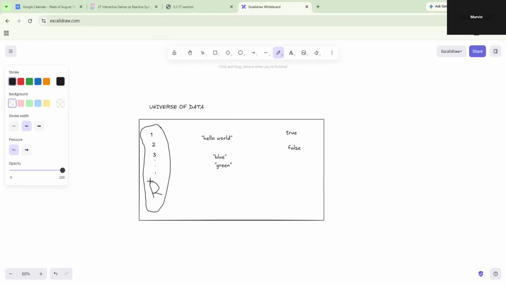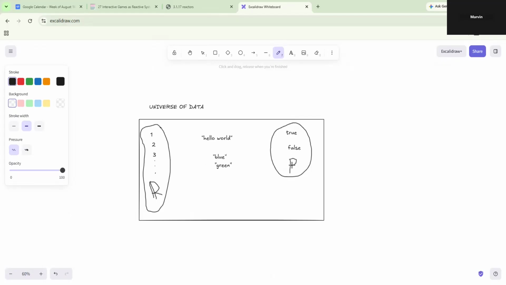Excuse my handwriting, I'm using a mouse. We can name our subsets, so this is our real numbers. This is our data type. So when I say number, you know what I'm talking about. Now you can't name every single number, but you can still know what I'm talking about. Same thing, when I say booleans, we're drawing a circle around true and false.